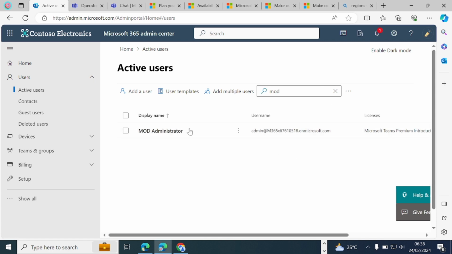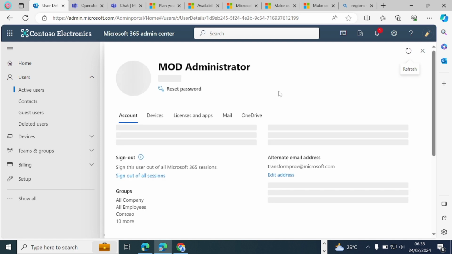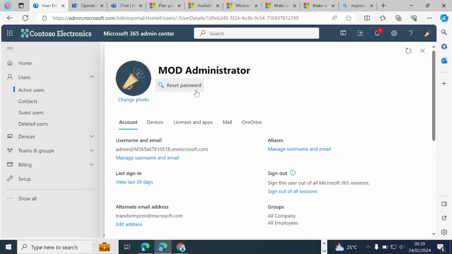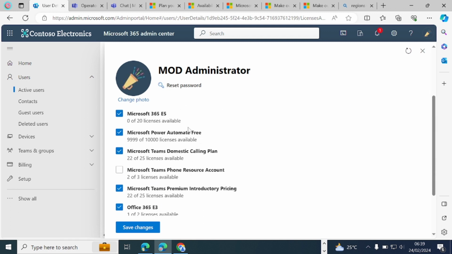So if I come to MOD and I open MOD here, then under his licenses and apps, I would see that he has E5 and then he has Microsoft Teams domestic calling plan, right?